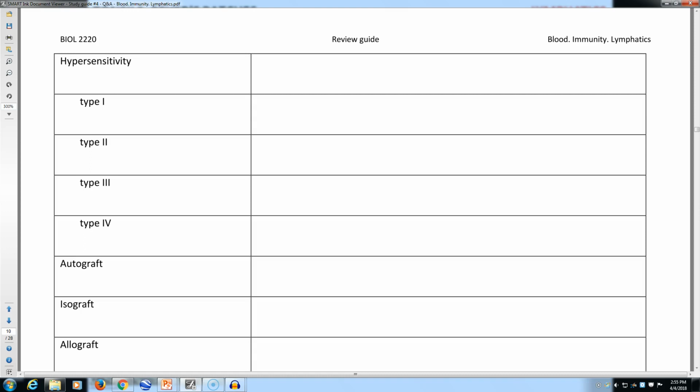And finally, with type 4, it's T cell mediated and it is delayed. It takes a longer time to develop because it's T cells. After the first exposure, you produce T cells specific to this allergen. And during the second exposure, those T helper cells recognize that allergen, get activated, activate cytotoxic lymphocytes and macrophages, and you have this horrible inflammatory response in the site where the allergen is present. Okay? Makes sense?